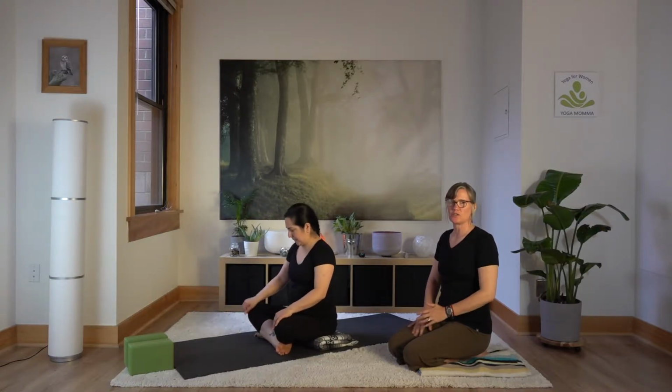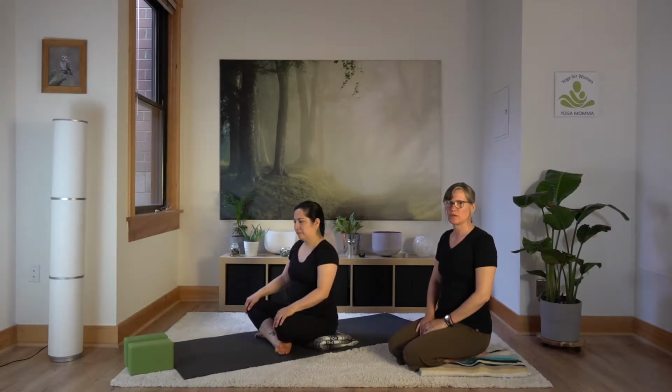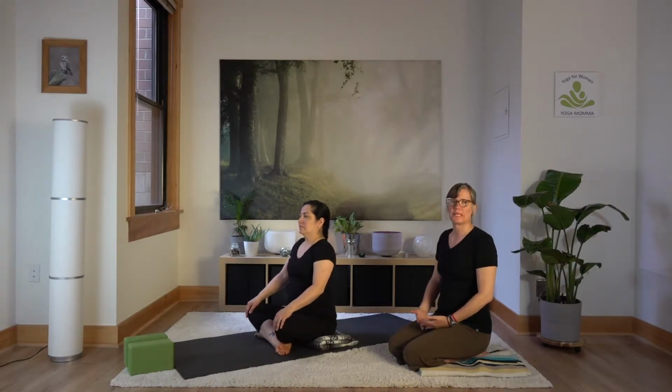I recommend engaging in one of our breath practices or creating an intention before you begin, spending some time actually breathing. And this particular flow is going to open up a lot of the root and pelvis, both strengthening and releasing any tension in the root and the pelvis.